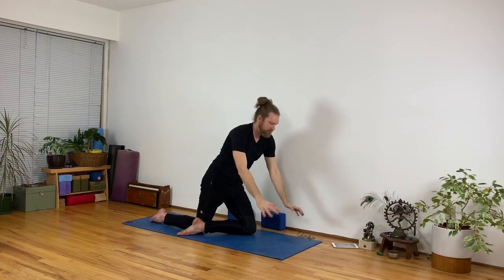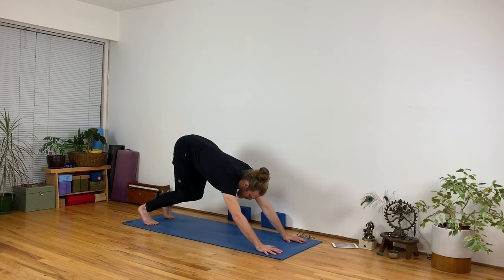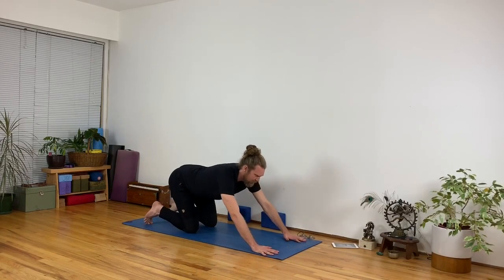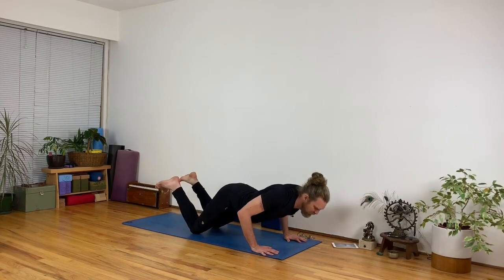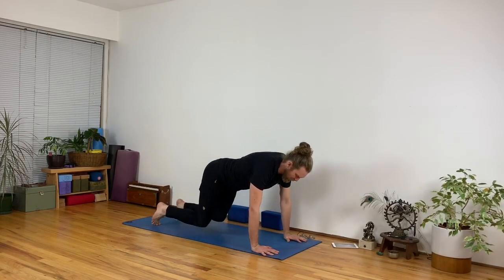Okay, and then go hands down and step back to crouching cat and come forward. Again, you could have your knees up or down, up to you. I'm just going knees down. It's considered level 1, a little bit easier. Do the push-up and then come up.